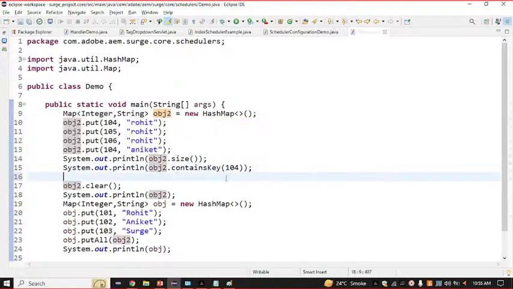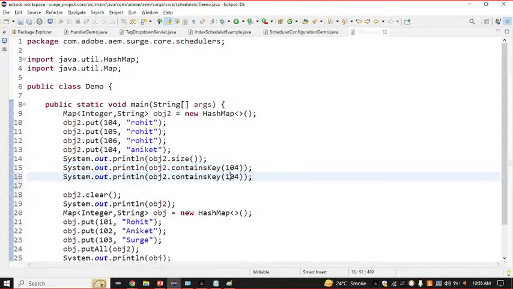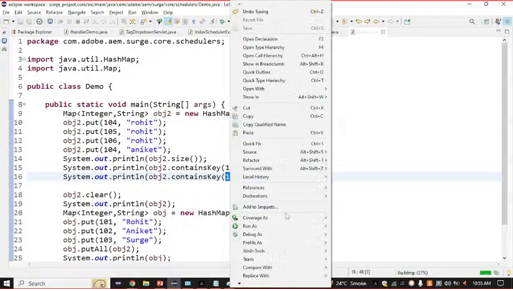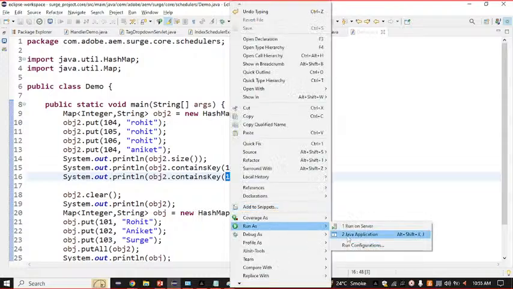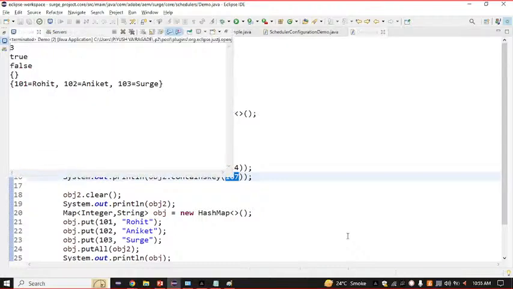Now I just copy the same thing, come over here and paste it, and this time search for 107. The first time it will return true and the second time it will return false. Yes, true and false it is returning.